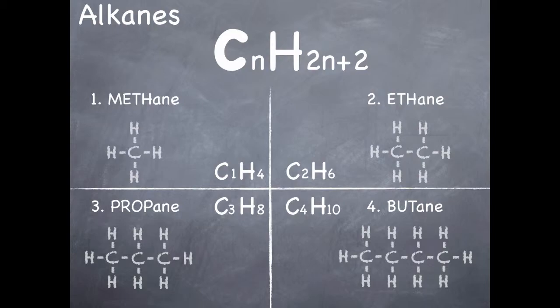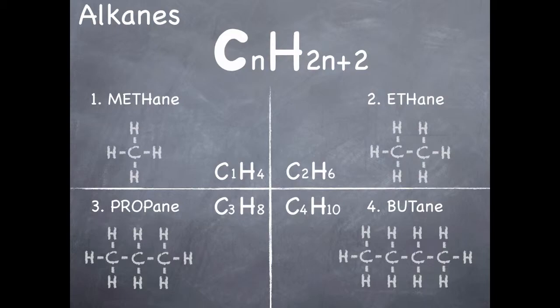So alkanes have this general formula, CnH2n+2, which just means that for every carbon atom there's twice this amount of hydrogen atoms, and then you've got 2 more because one is needed for each end of the chain. So the alkanes that you will need to know are methane, ethane, propane and butane.